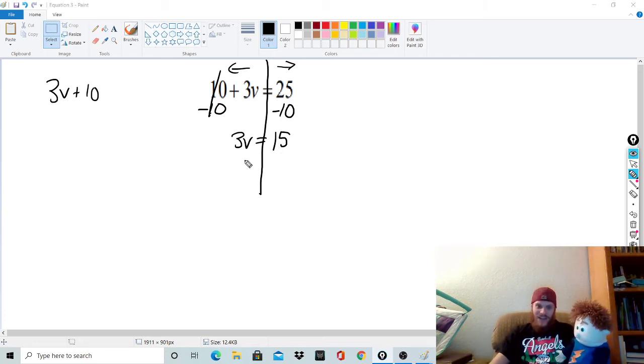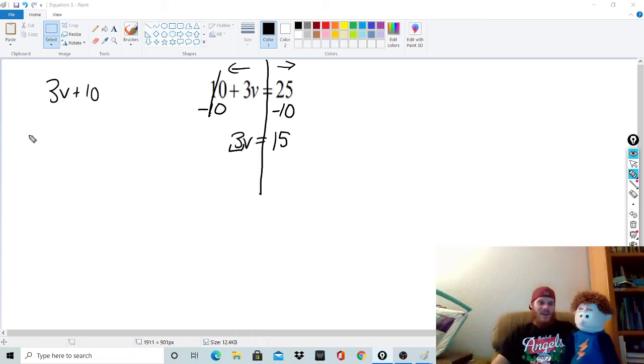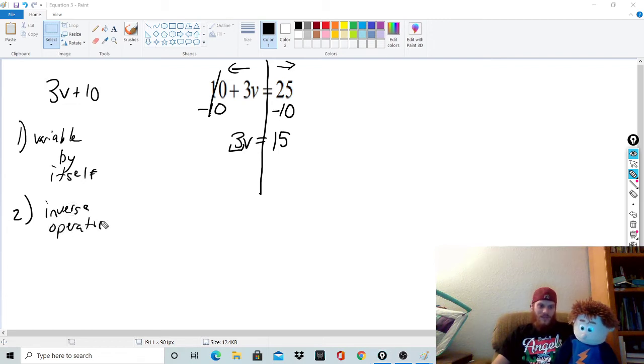Okay? So now I have to deal with this part, which is called the coefficient. The coefficient. But here's the thing. My steps don't change. I'm still getting the variable by itself. Wow, that's terrible handwriting. Oh, man, I can't even read that. Oh, my goodness, that's crazy. Thanks, Tommy. And then the next part is inverse operations, right? Well, basically, the way this works is it's just repeat. So if I'm saying get a variable by itself by doing inverse operations, I'm going to keep doing inverse operations until the variable's by itself.